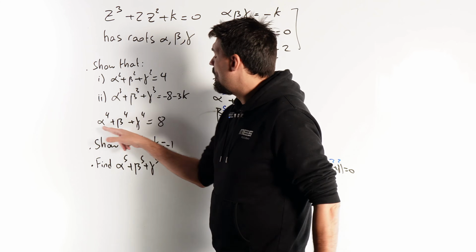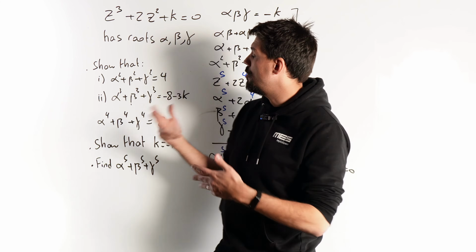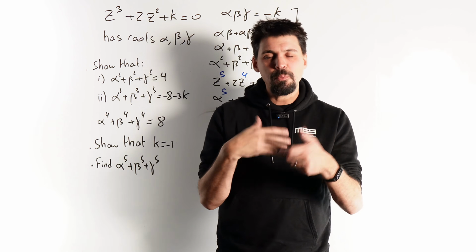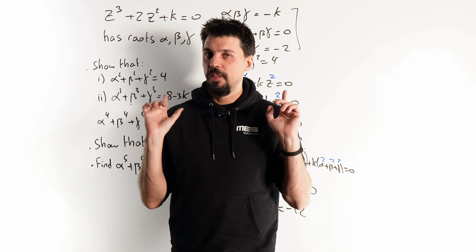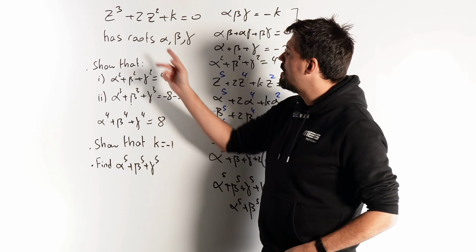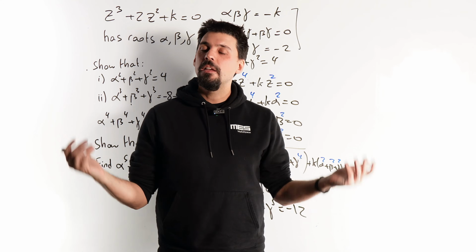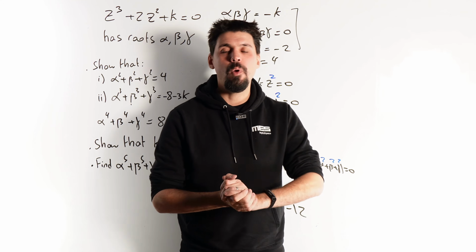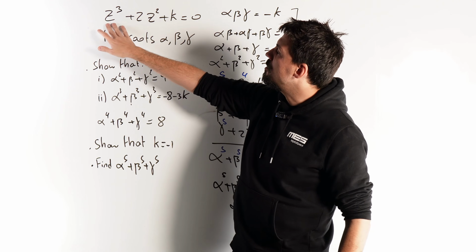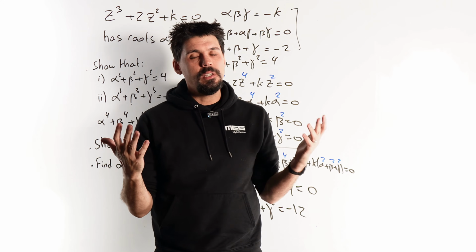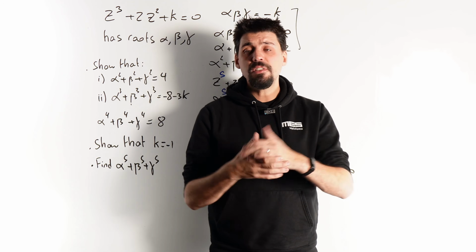Now, you could play around with that and that by doing a similar thing to what I first tried with the alpha cubed plus beta cubed plus gamma cubed. Take the previous one, multiply it up, see how you can fudge it. It is not fun. Whereas taking this idea, how about I just plug the roots into my original equation and see what I can do with that? Kind of funky, one to look out for when we're playing with polynomials. Obviously, you're a little bit tied up that you can't use it until you get to cubed. Still very, very cool.